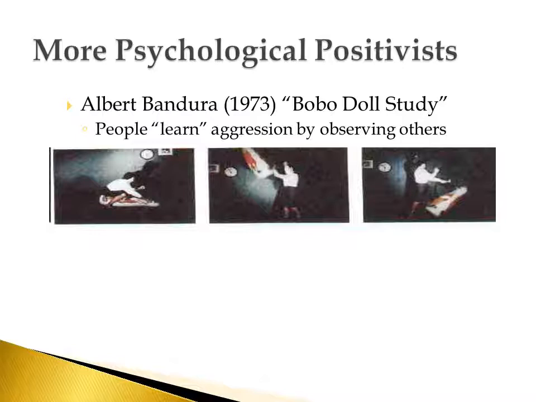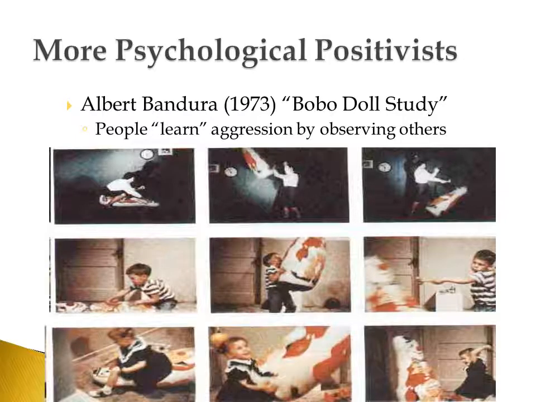Now, after he let the kids watch this woman do it, he let those kids into this playroom. He didn't give them any instructions. The Bobo doll was there, but so were other toys. And what he found is that kids who got let into this playroom and told that they could do whatever they wanted immediately went for the Bobo doll and started doing the actions that they had just watched this woman do through the glass. So they were throwing it around, beating it with objects in the room. They were not playing nicely with it. They were acting in an aggressive manner. And Albert Bandura took this experiment as evidence of the fact that kids learn how to be aggressive and violent.